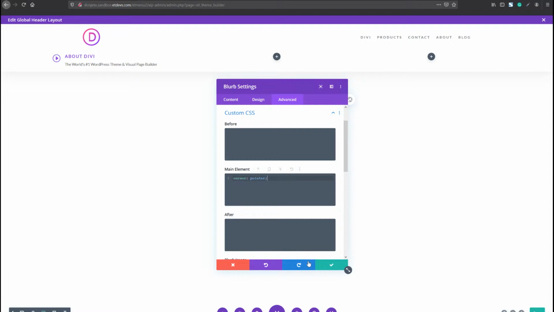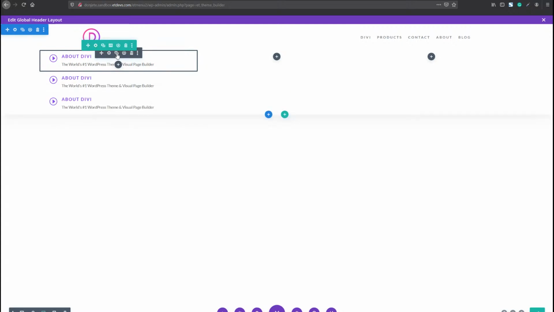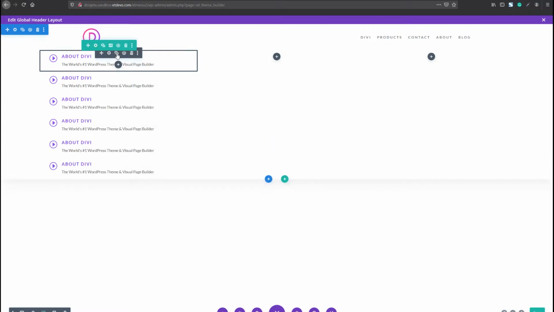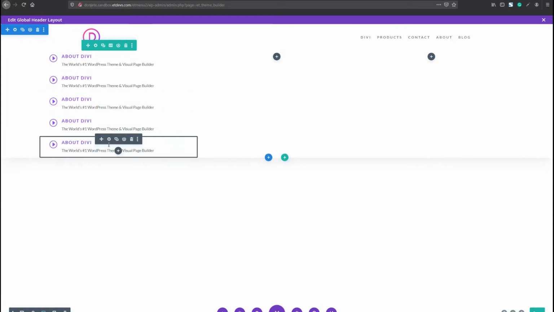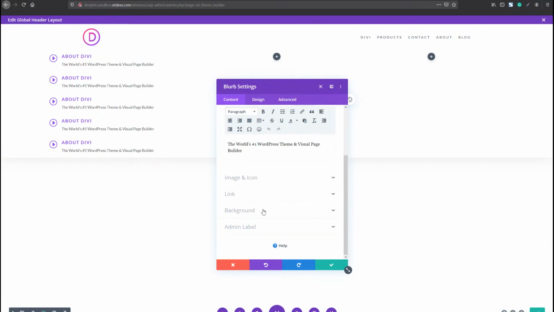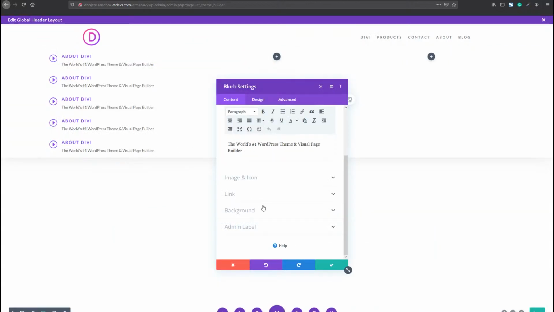All right, so now that we have the first module in place, we can clone it up to as many times as we want. Let me just use 4. And of course, you will need to modify the copy, the icon, and the link, also very important, of each and every duplicate. And you can also create something else. So for instance, over here, we have a different kind of blurb going on. You can modify this however you want. So we'll use one cloned blurb module to make some changes over here.